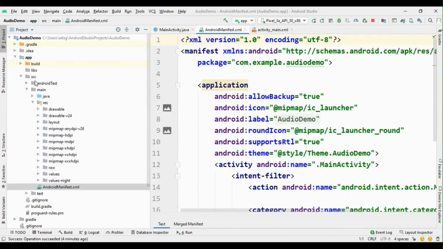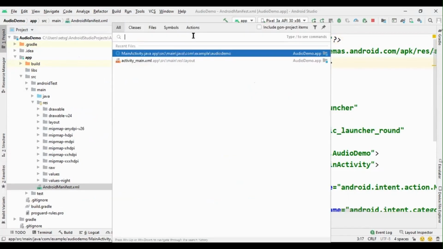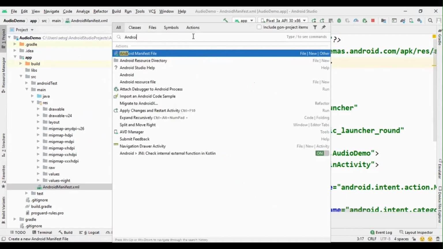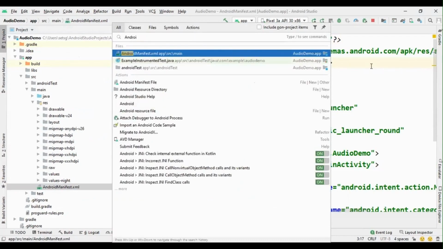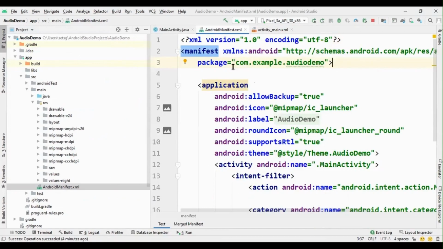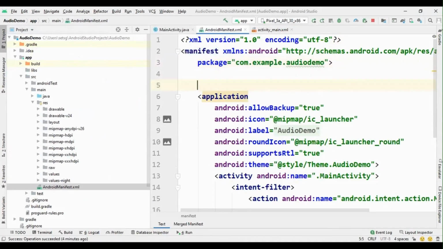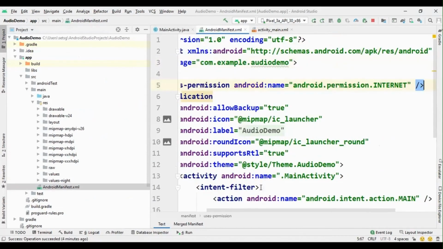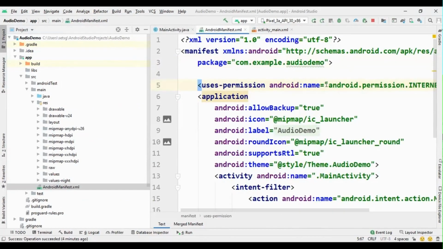It's found over here, directly inside the src, or you can press Shift two times and search for the Android manifest file and you are going to find it, right? And before the application only, just paste this line, which says that this app is going to use the permission of internet.